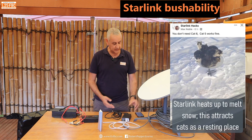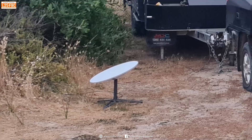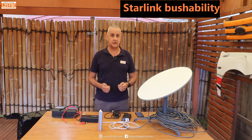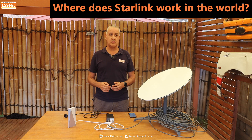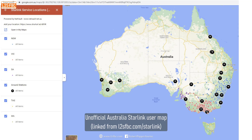As for bush-ability and robustness: these RJ45 connectors won't last forever, it's big and bulky, somewhat fragile, and picky about its power supply. That's not a criticism of Starlink, since it's not designed for what I'm trying to do with it. A mobile version is coming, but bear in mind this is not as robust as a sat phone. Take care of it. Coverage-wise, eventually it will be worldwide, but right now it's not even fully Australia-wide — check the coverage maps, as they're rapidly expanding.